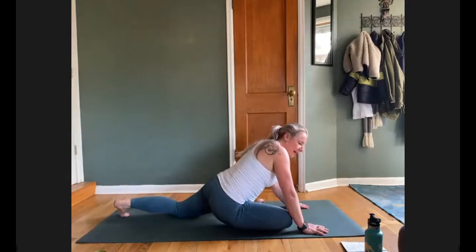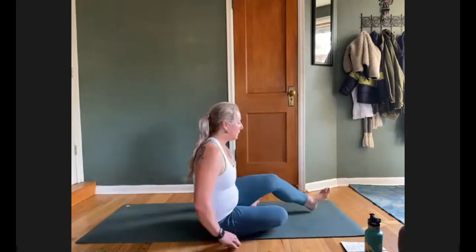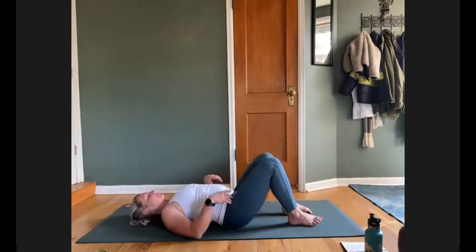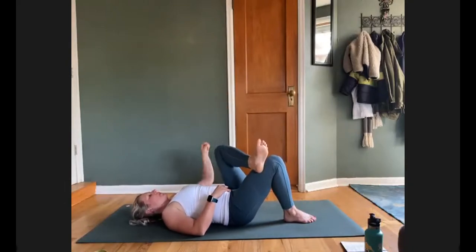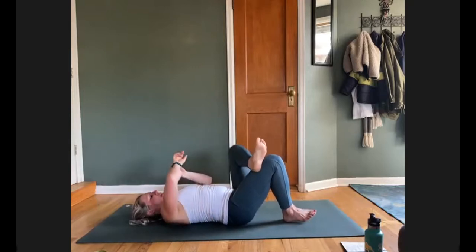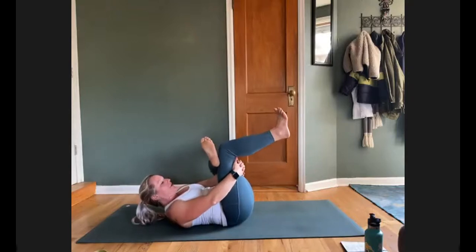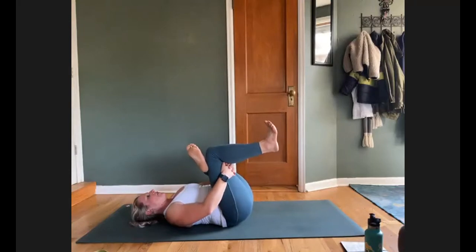And then we're actually going to come down to the right side. Let your right hip come down, swing your left leg around. Slowly lower yourself down onto the mat. And then lift your left leg up, bring it to a figure 4 position. Flex your left foot, sending the ankle above the right knee. Reach up, interlace your hands at your hamstring and gently draw that foot in.